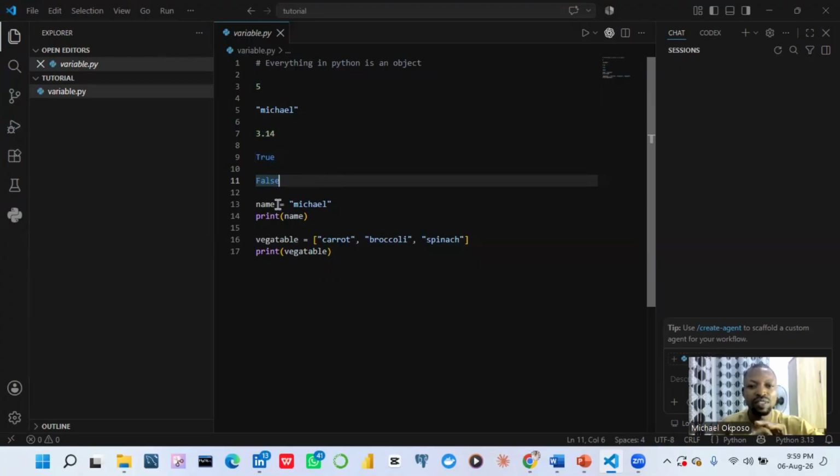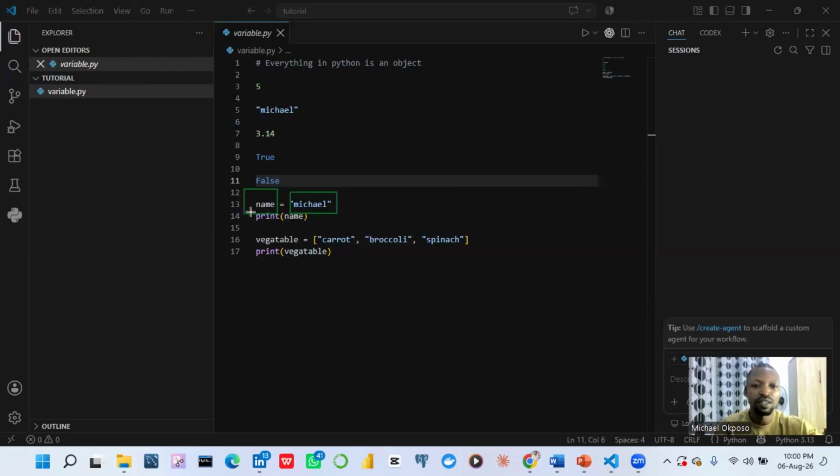And we said that a variable is more or less like a container that holds our objects. Take for instance the word to the left here, which is name. The word to the left here, name, is the variable, while this is the value, or the object, that is inside the variable.